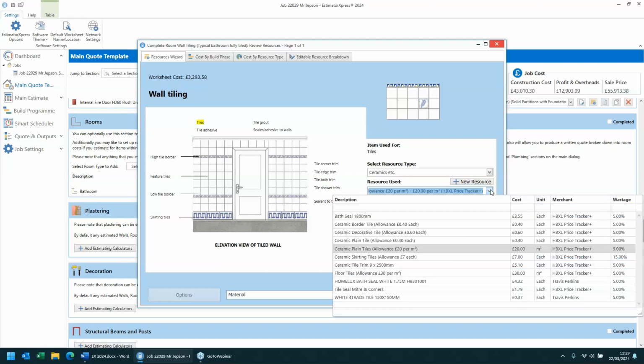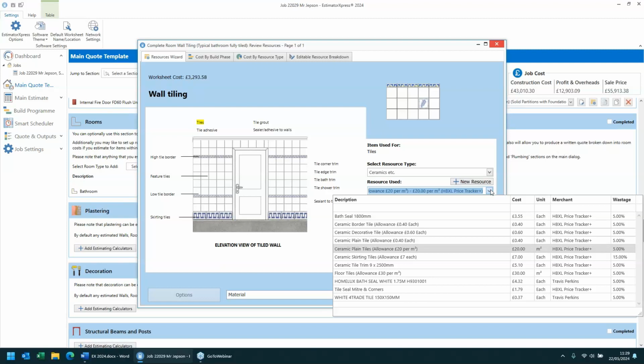So yeah, we've got an allowance per square meter for the tile. So it's not going to give you the actual product and quantity of tiles that you need to purchase. But I suppose it is more flexible in that it's allowing £20 per square meter, and it will allow that whatever size tile you've got.